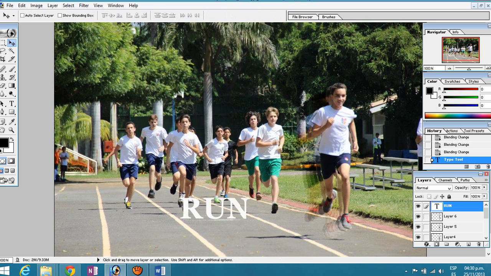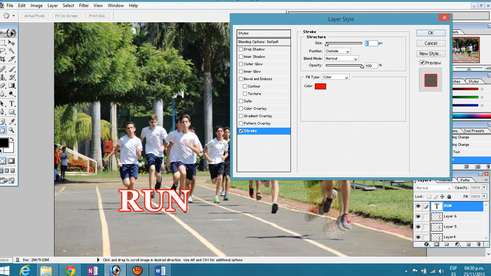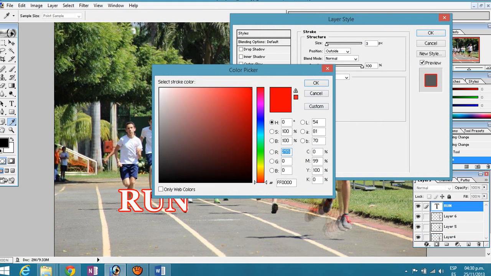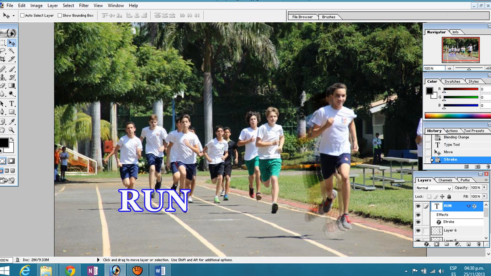So this is just a short example on the run. Since we have our text, sometimes it's difficult to read the text because of our background, and the color of our text tends to blend with our background. So I want you guys to put a stroke into your text so your text can look something like that. Do not use red though, just try to use another color that's gonna look good.